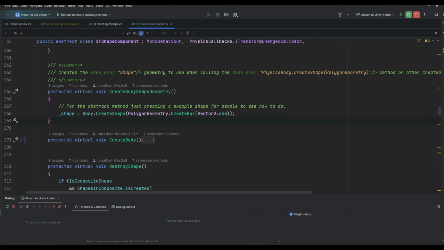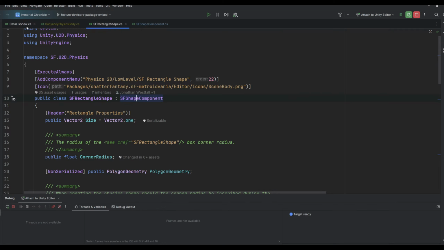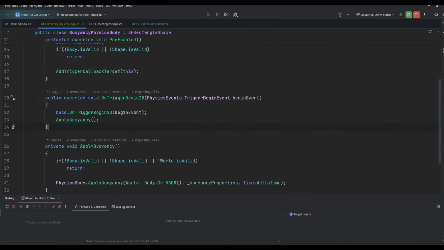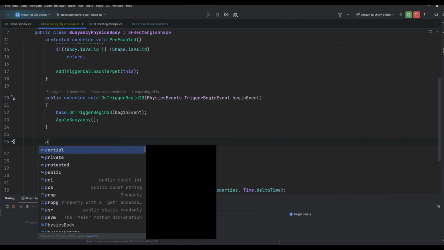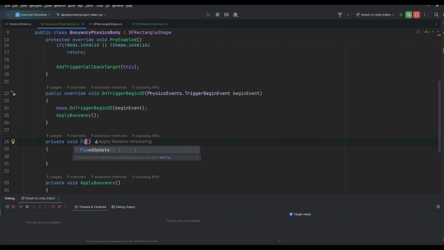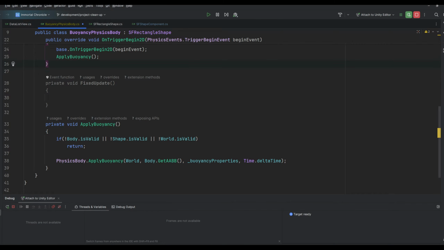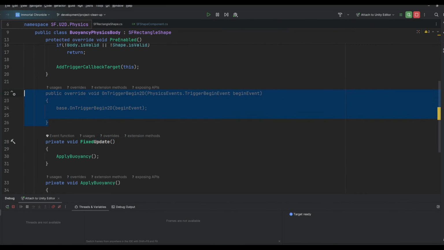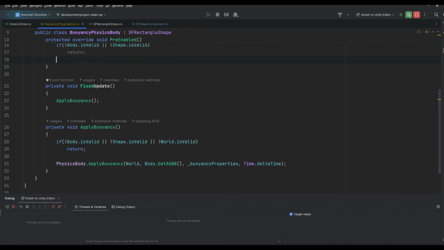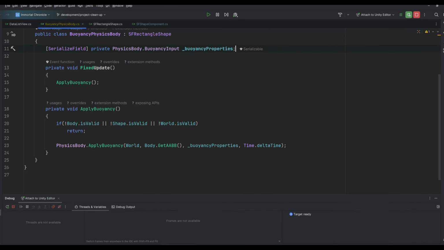Okay, I don't think I have an update method inside of the base class. So it's gonna be weird. This is not how I'm gonna have it in the end. I should probably do it in fixed update. Do note this is not gonna be there. The reason I'm not dragging this code into fixed update is that I'm gonna be removing fixed update. So I'm gonna do this instead. We actually don't need this at all.